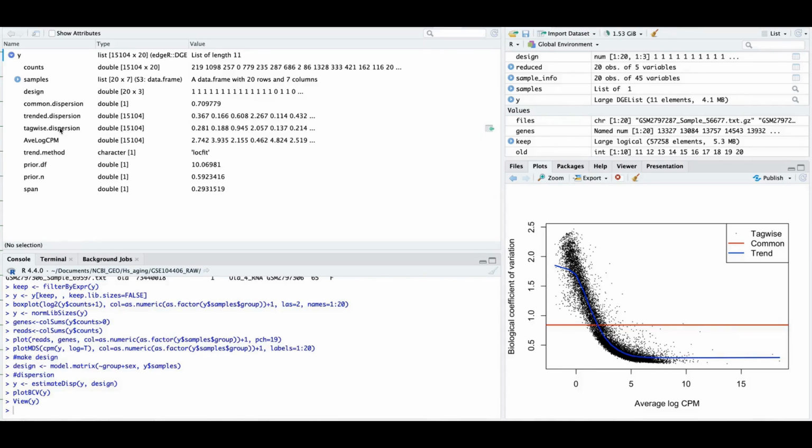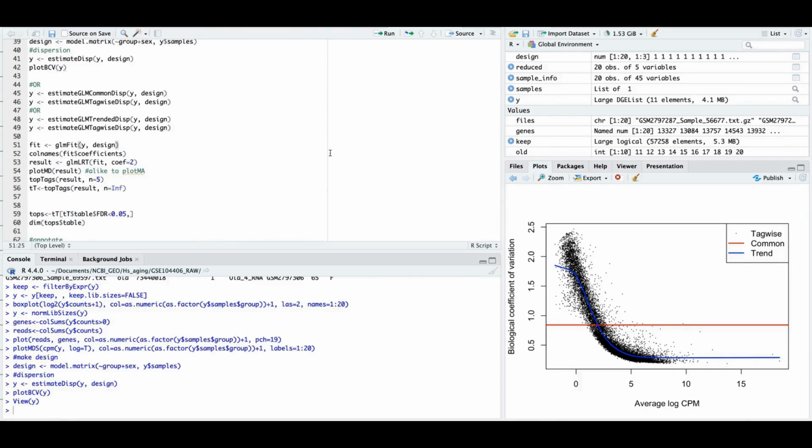So, a more detailed dispersion function. It gives the coefficients for every average log CPM value. That's what is needed down the line. Alright, and now we come to glmFit, because this was the major news in our protocol. That's what makes this protocol different.